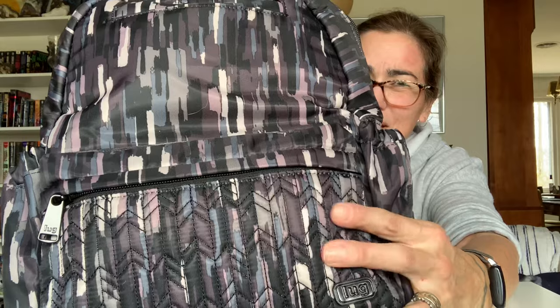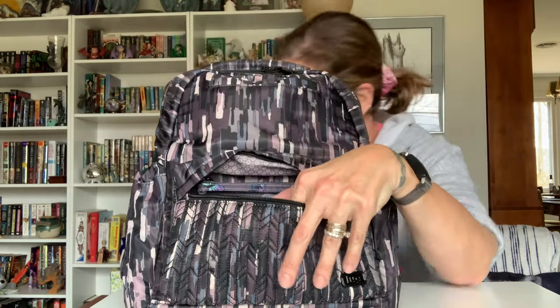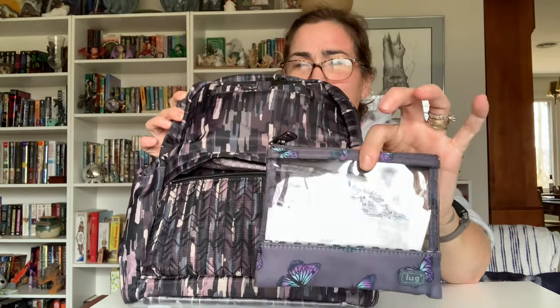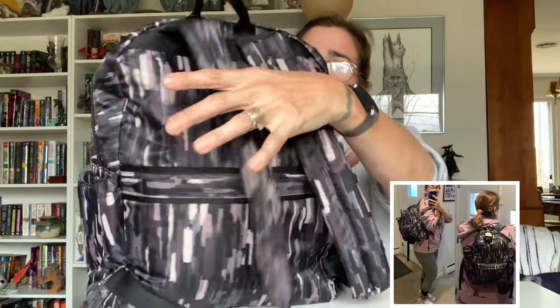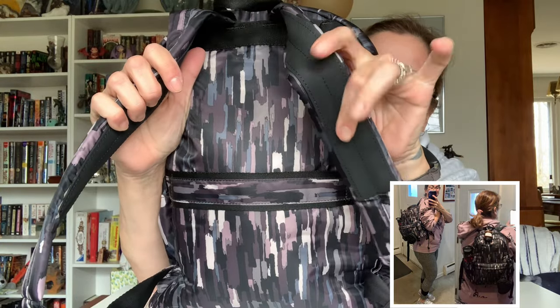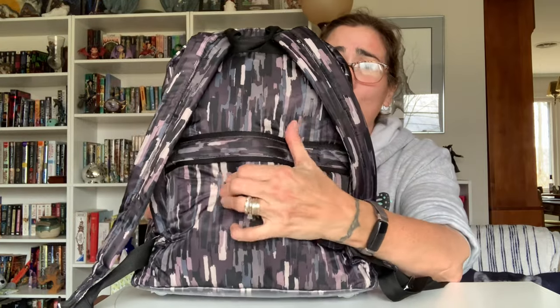Going down to the bottom you have beautiful quilting here. It has just the single zippered compartment and does have a hood so you can put in things that are slightly taller in this pocket. All I have in here is a spare notebook, two pens, and the smaller of the two Seesaw pouches. There are no pen slots, so you have to put your pens basically wherever you want.